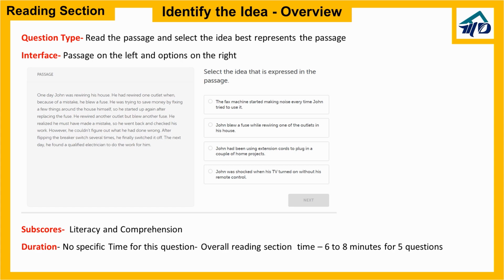Okay, guys. Now coming to the time criteria, duration. Well, I already explained. You get overall 6 to 8 minutes, and it is up to you whether you spend 5 minutes here or you just spend 30 seconds here. So there is no such time duration for this question type. I'll say spare more time for reading fill in the blanks, because these questions are going to be a bit easy. So that's all. There isn't that much regarding the overview of all these question types.